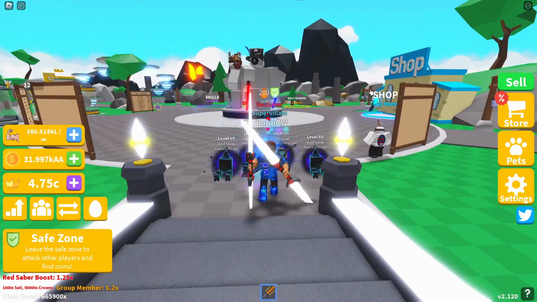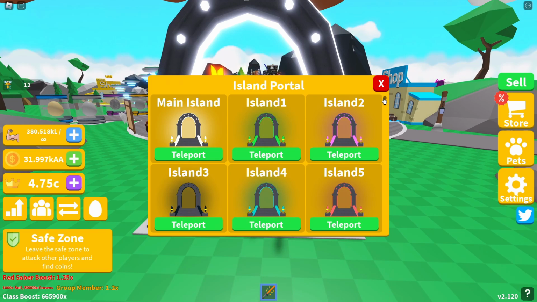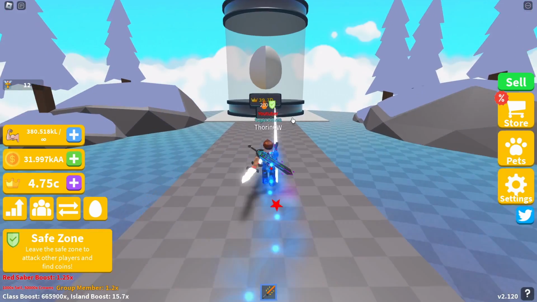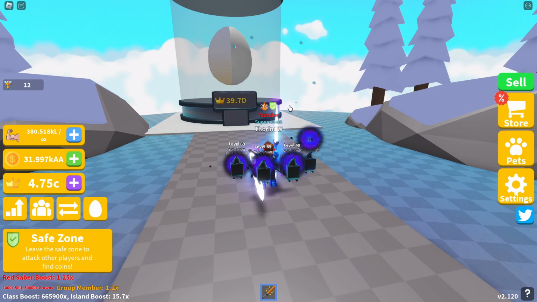Now we haven't got any new sabers, classes or DNAs at the moment, but as I said, we do actually have a new island. So as you can see here, we have island 148. So I'm just going to jump to island 147 and make my way up to island 148. As you can see, the egg cost down here was 39.7 capital D. Now if we didn't have the Valentine event eggs released the last 2 weeks, it would have been the 39.7D and half of that added on top to give us our next crown cost for the egg.